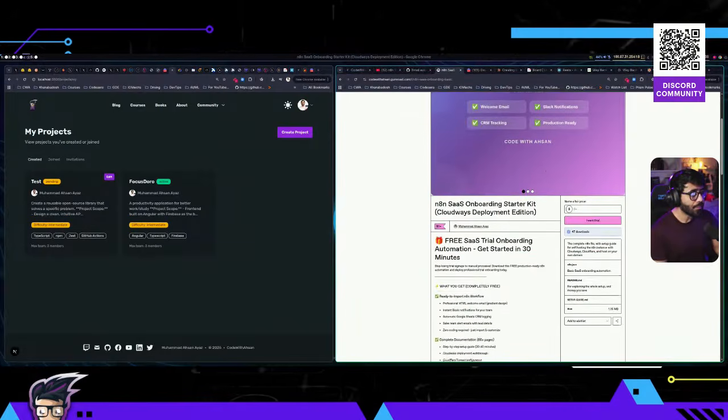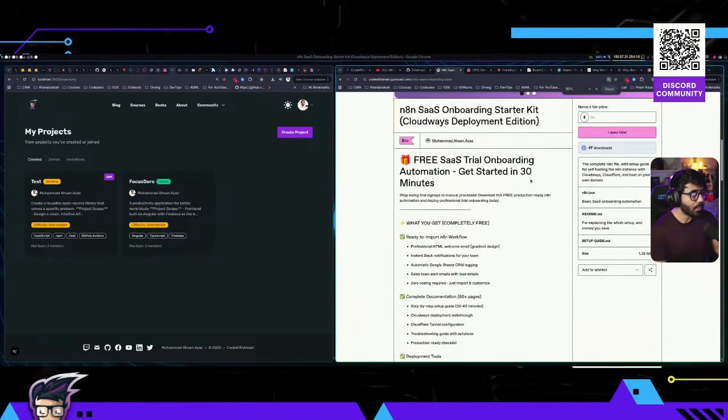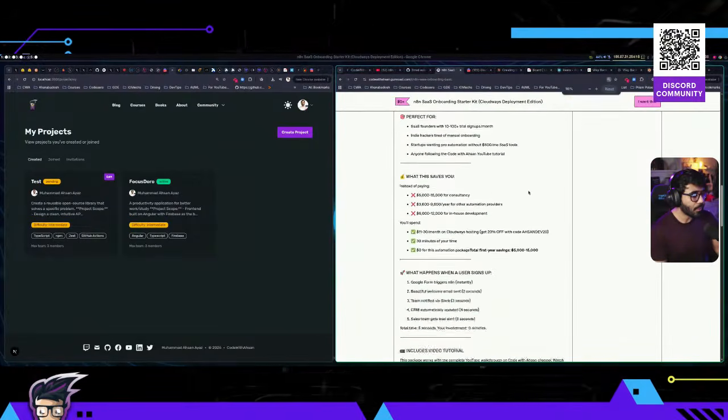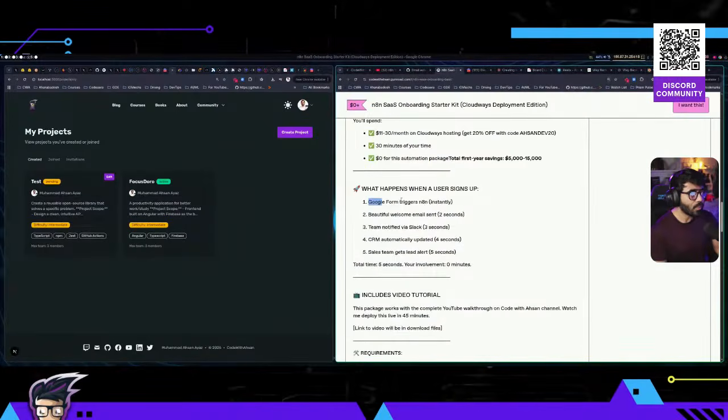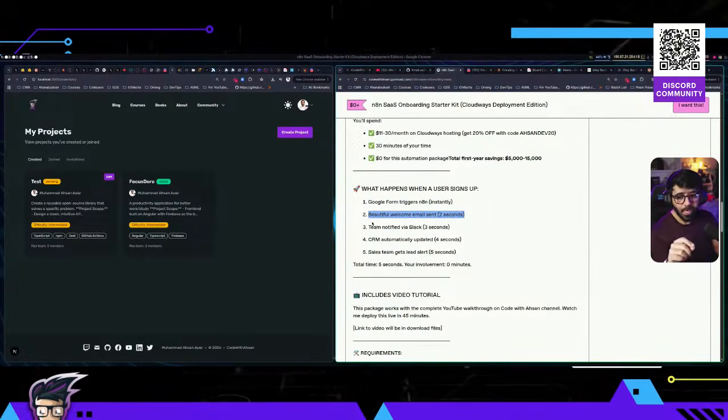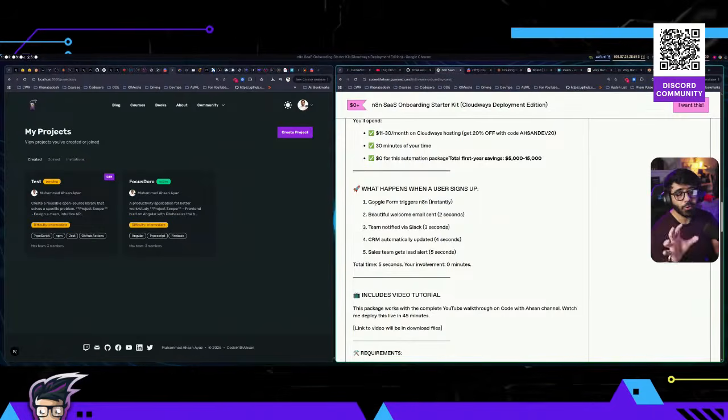In the example, I start with a simple one, but I think this one includes, yeah, when someone submits the Google form, you can send a welcome email. It just happens automatically. You can also hook your Slack if you have a company and a Slack channel. You can configure Slack, and you can watch the video on how to do that, so whenever there is a new sign up, your team or your channel gets a Slack message.